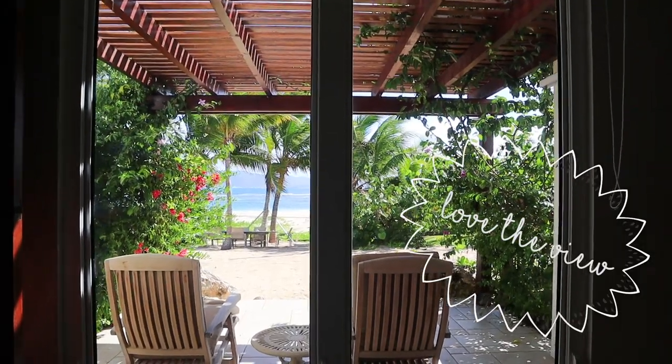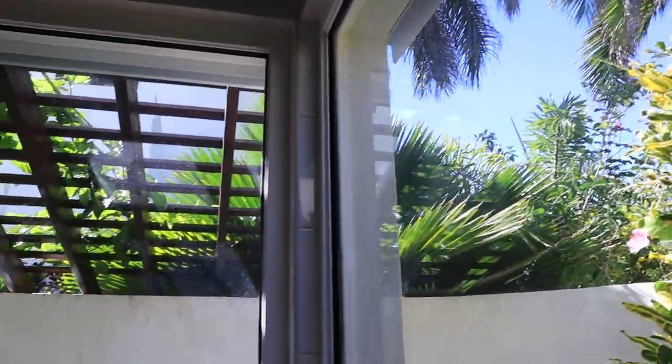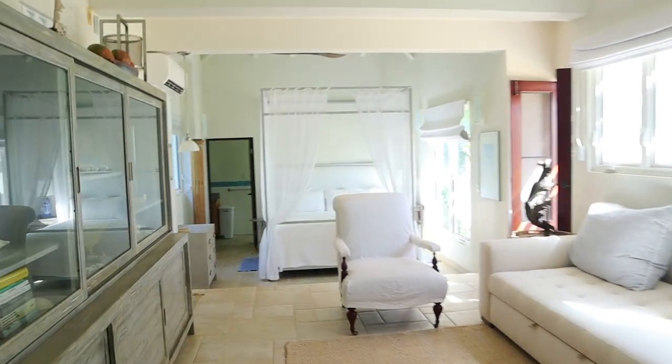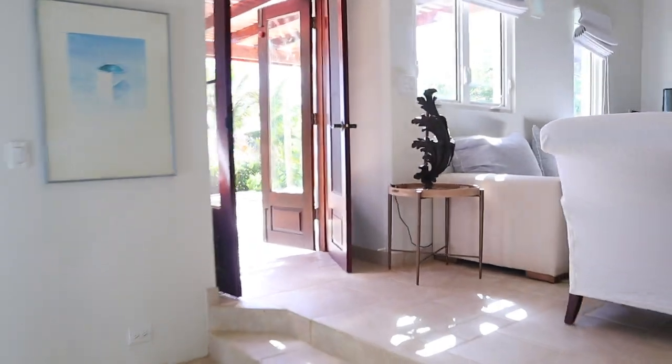It has its own bathroom. And large. This shower is so pretty. Look at this. Really big ensuite bathroom. Look at this, isn't that beautiful? Yeah, this is really pretty. Your main shower. From here, you have the third master sitting area with desk and flat screen TV, and then this beautiful 4-post bed. I love the vaulted ceilings. From this master suite, you can walk directly onto the beach.